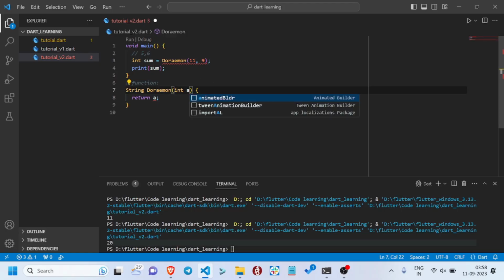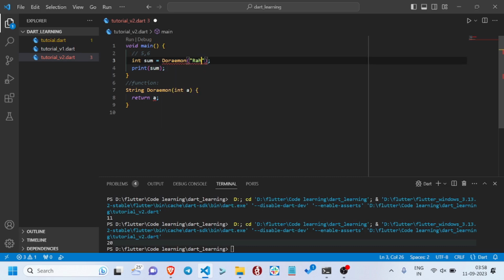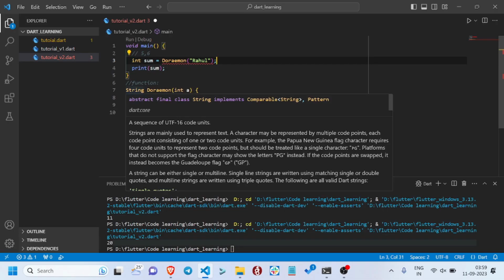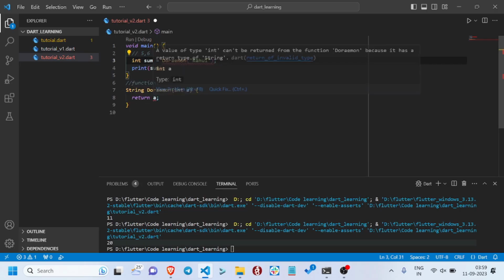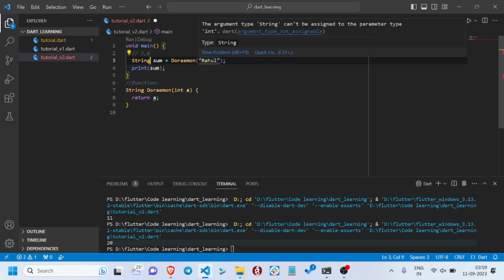What should we have done? Return a. We take the input a. And here instead of integer, because now the data type of the function is string, the value that it is returning is also a string type.